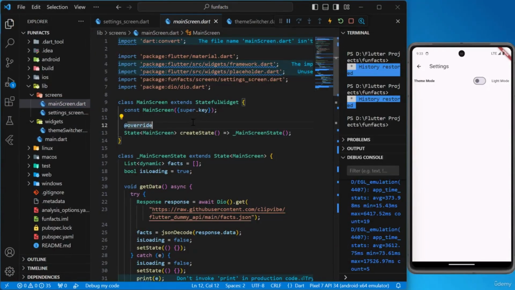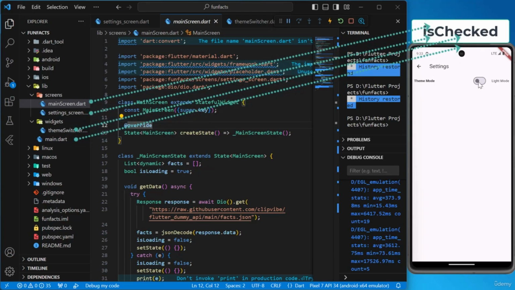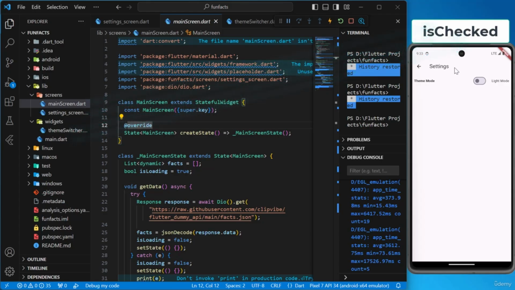So it would be better if this isChecked value was at the top, like around here somewhere, and if all the widgets in our app were able to access, read and modify it, right? Then we would update this isChecked value directly from this theme switcher widget, and MaterialApp will read that, update the value and change the theme accordingly. Then it would be much easier to work with and will minimize the complexity, right? And that is exactly what we can achieve by global state management in Flutter. We'll have a look at it in detail in our next lesson, so I'll see you there.